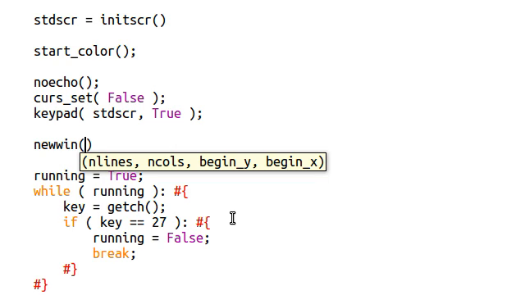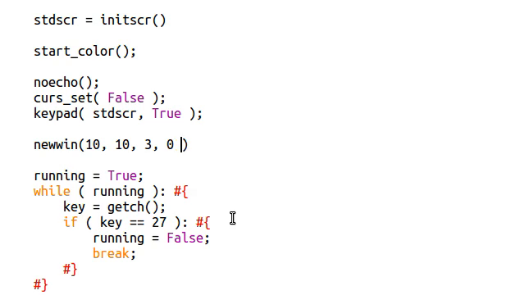So, okay, let's say newWin and the number of lines that we want. That's going vertical, so if we're going down, let's say we want 10. Number of columns, that's moving horizontally across the x-axis. I'm doing a bad explanation of this, but you guys know the coordinate system in ncurses: it's y and then x, rather than x and then y. So it's strange, and you can work with it. Number of columns, let's say 10 as well. Let's begin at, let's say, 3 and 0. So we should begin at 3 down, right at the very left, because it's going to be x 0.